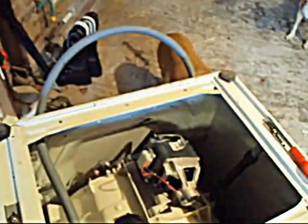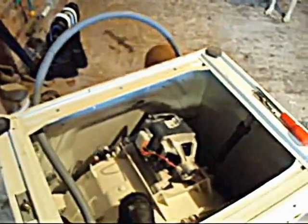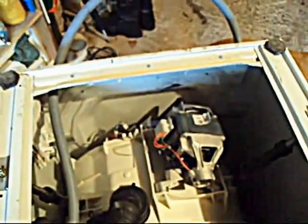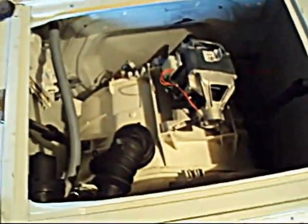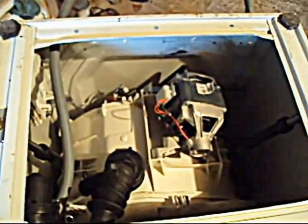Right, so I'm going to undo that belt. Not going to film it because that's going to go awry, and I'll cut my hand. And then it should just slot out. And then we're going to see if we can get the actual stainless steel drum out, which is what I actually want. But if we can't get it, I'll leave it. I don't care. Okay, bye-bye.